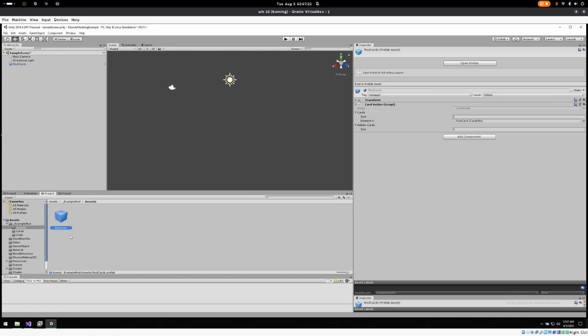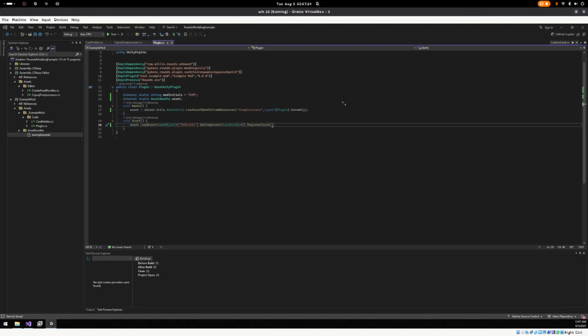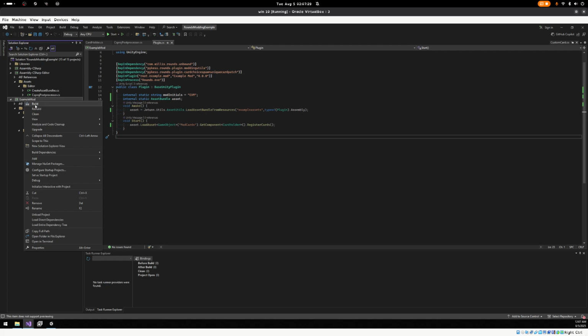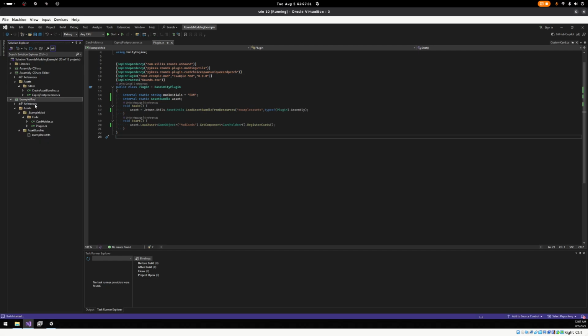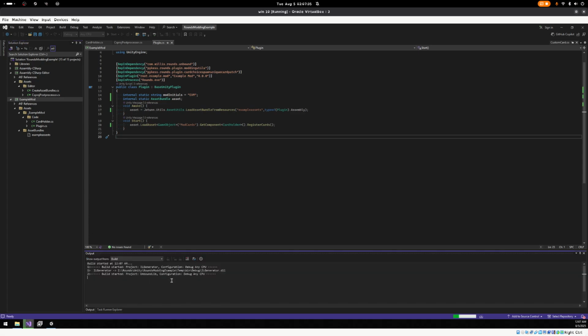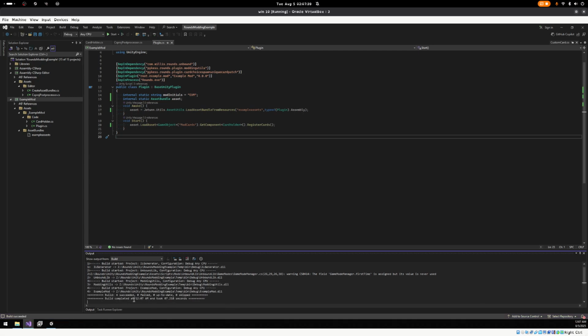There we go. Okay. So now that it's done working, we can go over here and right click on our example mod and click build. And if we tab over to the output, it starts building it and dumps it down. And if you look right here, that's where it'll build it. That's where you want to check to see where the DLL file is. That DLL file is your mod.